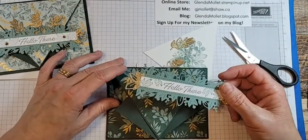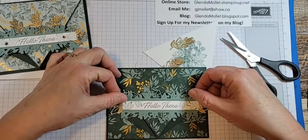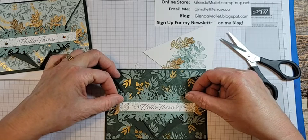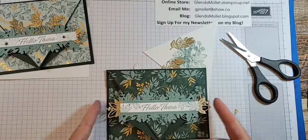And get my card straight. See if I can get this on here straight. And it goes right from one side to the other. So that sentiment piece is flush on each side.